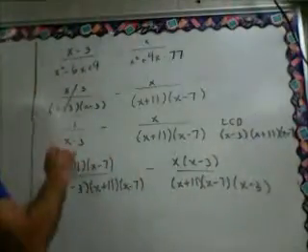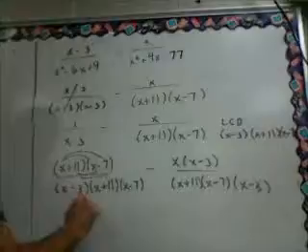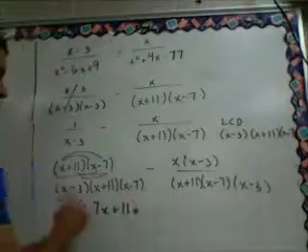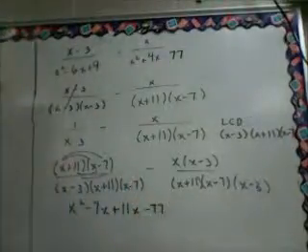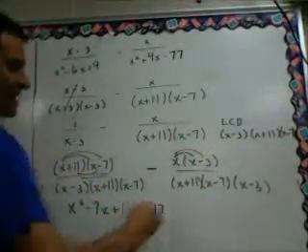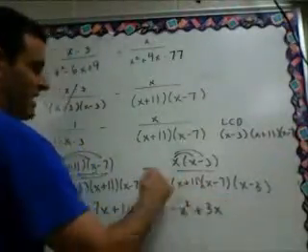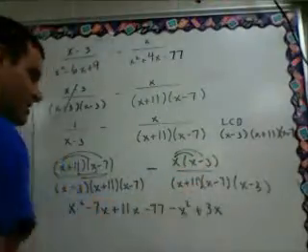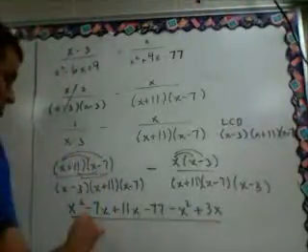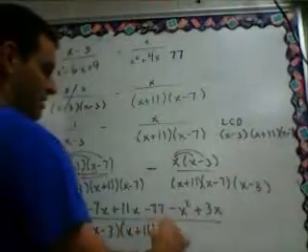Now we got to clean the tops up. So we're going to FOIL these. x squared minus 7x plus 11x minus 77. And remember here, this minus is going to distribute through. So it's as if you're distributing a negative x. This is minus x squared and plus 3x. Minus x times minus 3 is positive 3x. And as long as we get the same factors, we can present these in any order here.